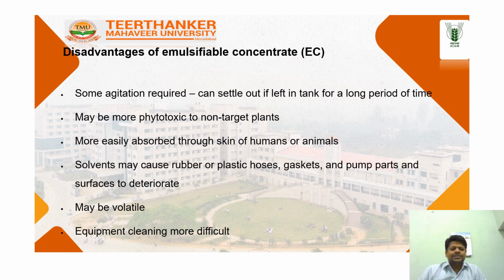Next, disadvantages of emulsifiable concentrate. Some agitation is required, and it can settle out if left in the tank for a long period of time. It may be more phytotoxic to non-target plants, and more easily absorbed through the skin of humans or animals. These are the disadvantages of EC. Solvent may cause rubber or plastic hoses, gaskets, pump parts and surfaces to deteriorate. It may be volatile, and equipment cleaning is more difficult. These are the disadvantages of EC.